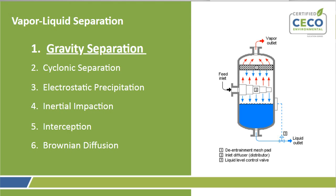The balance point where the droplet would just hover, balanced between the drag and gravity, is what's called Stokes terminal velocity. This is an important parameter in the design of gravity separation devices. This technology is generally useful for droplets larger than 100 micron in diameter. Since we are talking about two opposing forces, the drag from the gas flow and the gravity on the droplet, there are many factors that would affect the Stokes terminal velocity, such as the gas density, gas velocity, gas viscosity, liquid density, and the droplet shape.